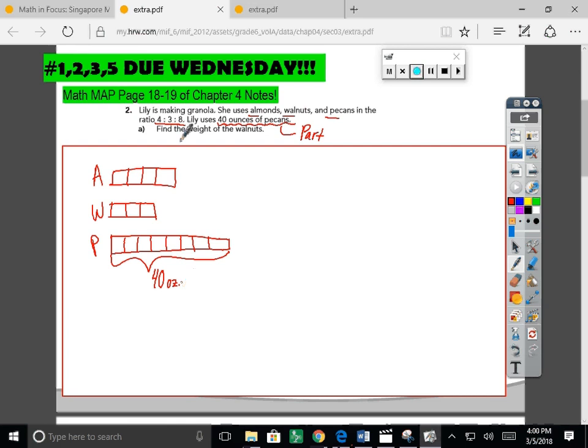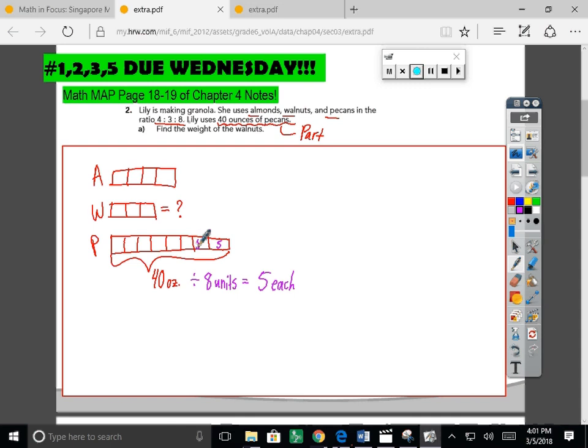The question for part A says find the weight of the walnuts. Oh, sitting right here, they're trying to figure out how much the walnuts will total. So what I like to tell my students in class, whether they're using the math map or not, here we have the part, and we have the boxes that they represent. I always say chase the number. So the only number I really see sitting here in my bar model is this 40. We're going to chase it and see what does it belong to. 1, 2, 3, 4, 5, 6, 7, 8 units. We're going to divide that into 8 units to see what we get. Well, 8 times something is 40. 8 times 5 will do it. So there must be 5 in each.